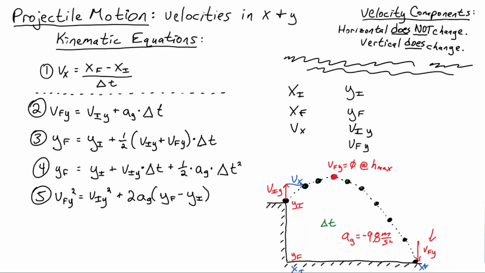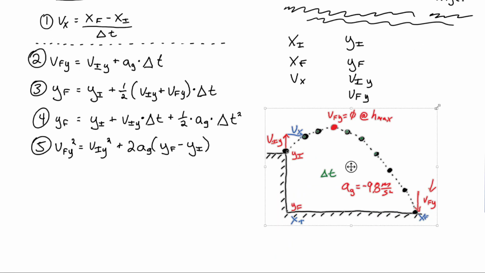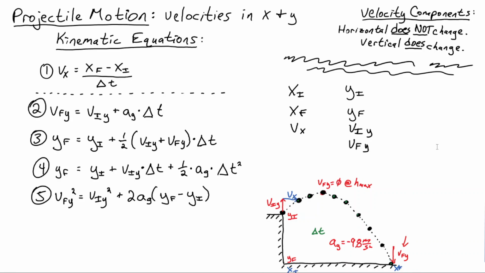I don't have enough room over here. Sorry about this. And then we'll have our acceleration due to gravity, and we will have our delta t. This is the way that I'm going to write it out every single time we're dealing with these problems. I know that this is going to be a little bit of an adjustment, but either way, I feel like this is going to be the clearest, the easiest way for you to go about doing these problems.